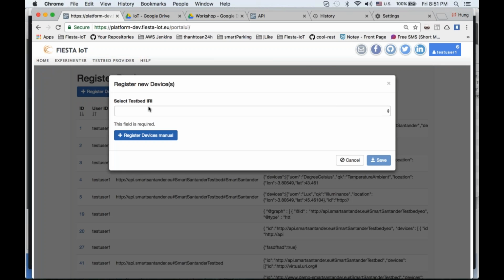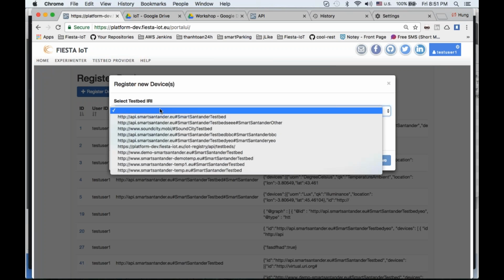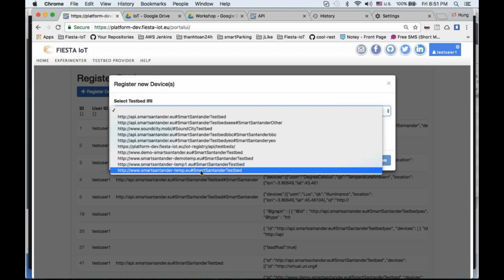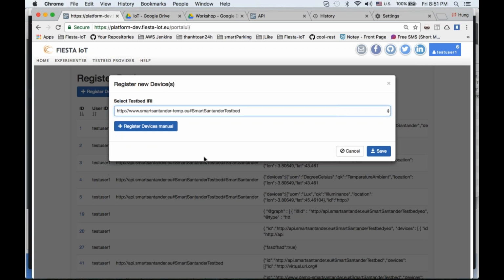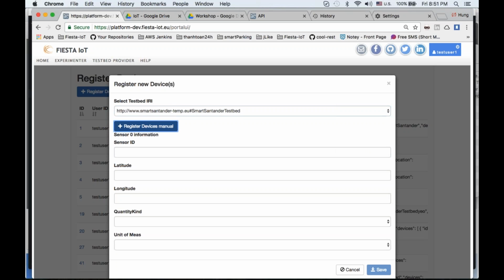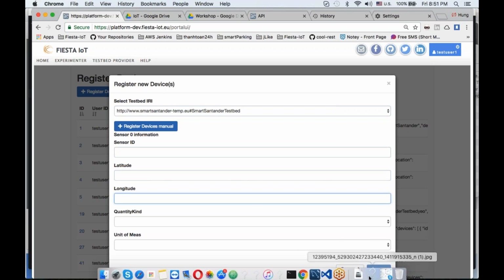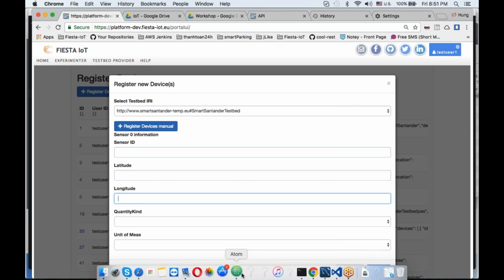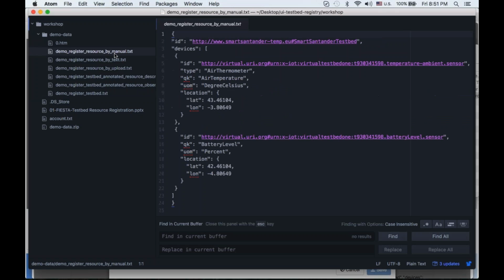So the first step, we should choose the testbed IRI, right? You registered it in step 1, register testbed, and then we click on this button to add the sensor information. And here we have some manual examples.